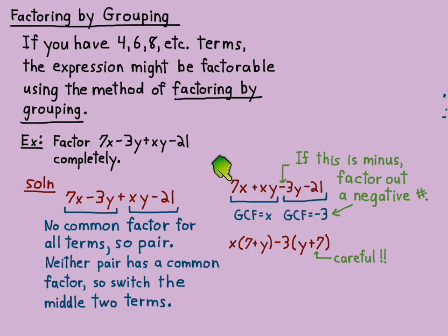Okay? So let's see. These first two, I've got the common factor of x. So I'm going to write down x, parentheses. Then I'm going to have two terms inside. So these two terms are going to be this one over x, which gives you 7, because the x's cancel, right? And this one over x, the x's cancel, you get y. And then here, you'll see why I'm dividing here, because when you do the negatives, it's confusing if you think of taking out the factor.